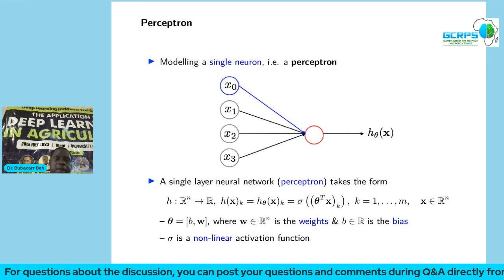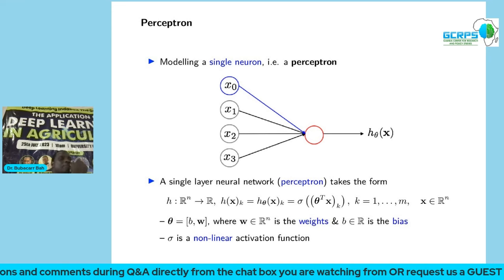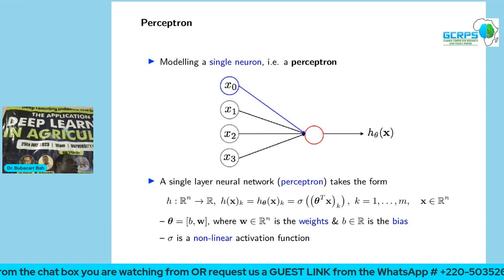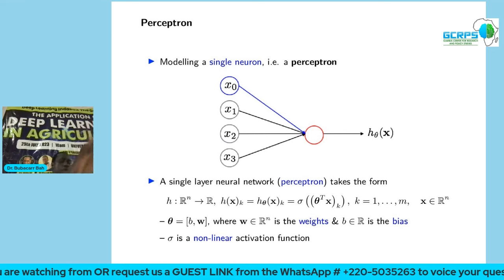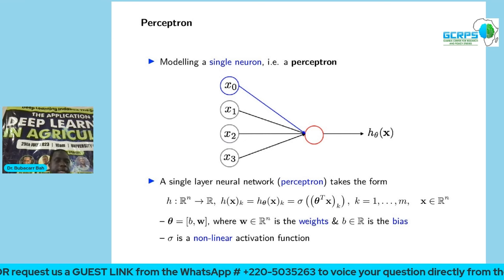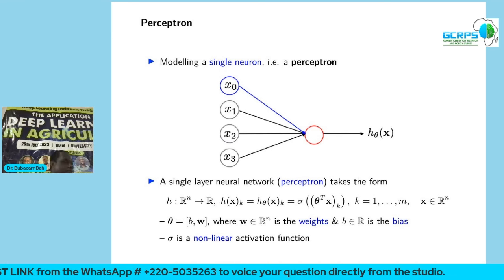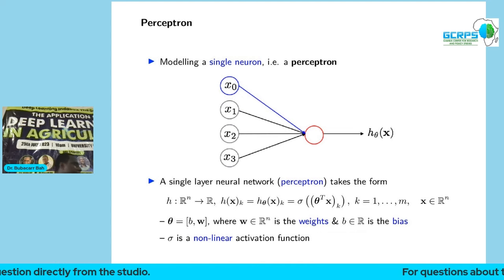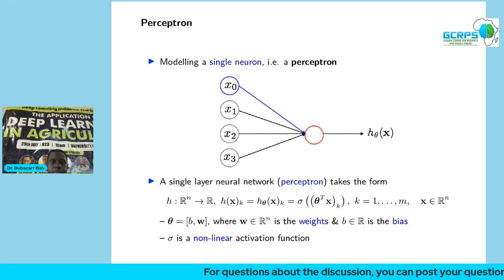So typically what happens is that the X0 is multiplied by theta zero, and theta zero is usually referred to as the bias, okay? And all the other weights are referred to as weights. So combining the weights and the bias are called parameters. This is why we use theta to represent parameters, but it's composed of b and W. The W's are the weights, which will be the black lines here, and the b would be the blue line, which corresponds to the weight on the blue line, which would be the bias, okay? It's called the bias.